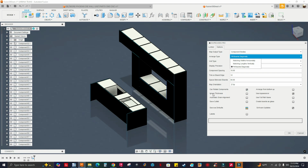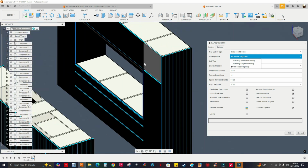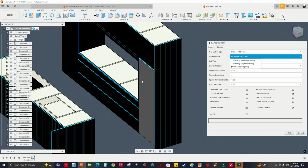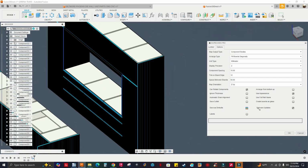Check just in case there's any grain. But I don't see any grain in these panels, but I have this checked. Automatic grain alignment. I don't see any grain on any components, so I'm gonna have that checked. Use appearances. I have that checked.